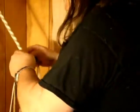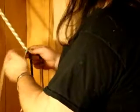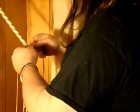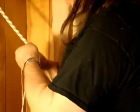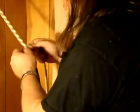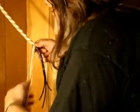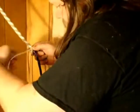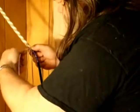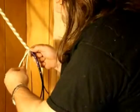But now we're going to switch to a 6-strand braid rather than an 8-strand braid. The next 2 laces go under 2 over 2. The next laces are where the change occurs. You'll want to go under the 2 longer strands and over, well actually it's still over 2.